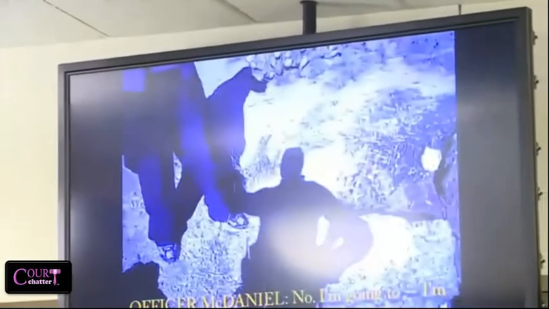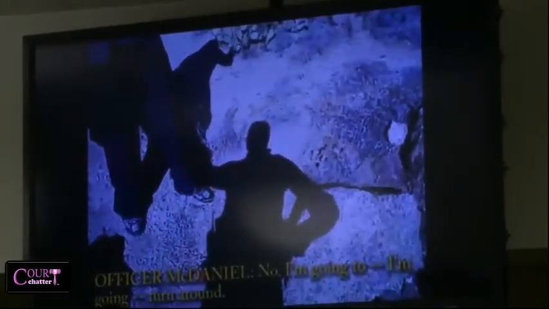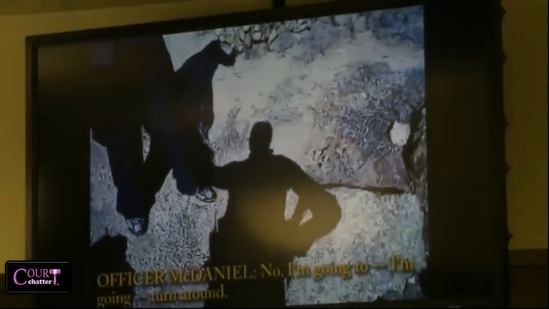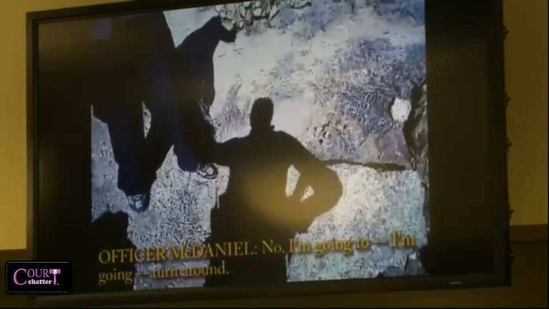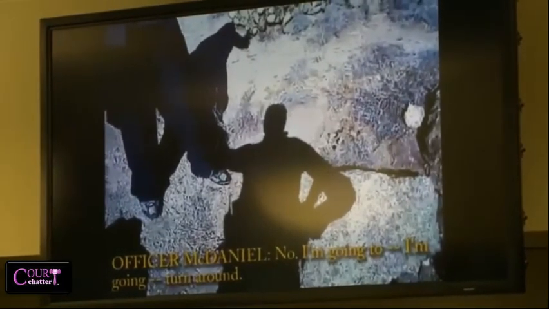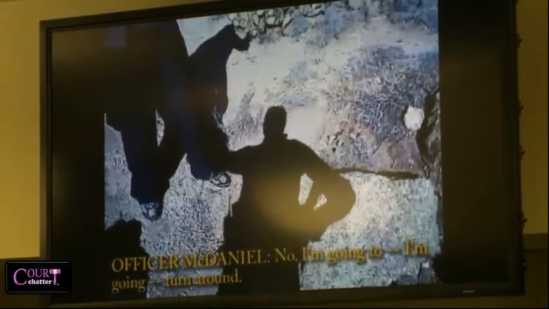I'm going to back up to when Mr. Boyd first pulled out the knives at the pat-down attempt. How close were you to Mr. Boyd before you created distance and he pulled out the knives? 5 to 6 feet. And let's look at the video. Is this Officer McDaniel that we see right here? I believe that's Officer McDaniel. I had a hat on that day. And are you this shadow right here to the left? No. So how close was Officer McDaniel to Mr. Boyd when he pulled out the knife? 2 to 3 feet. And was he stabbed or cut in any way? No.